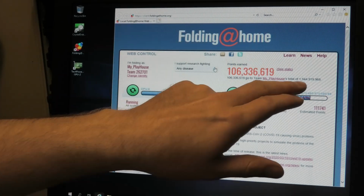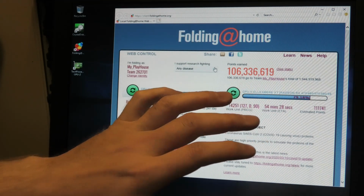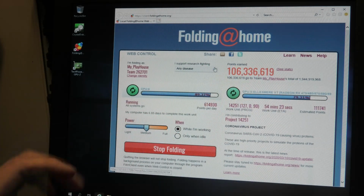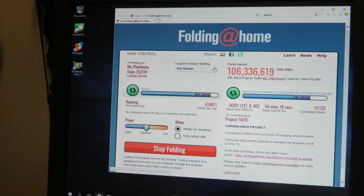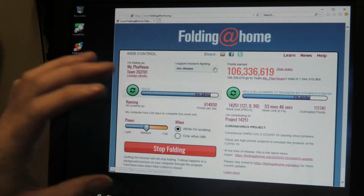But we are at 2 billion and you need like 6 billion to get into the top 100 right now, and that number only goes up. So if you haven't joined and you have some awesome GPU power laying around, you might just enjoy this a little bit. Be wary about the electricity bill, it's not cheap.